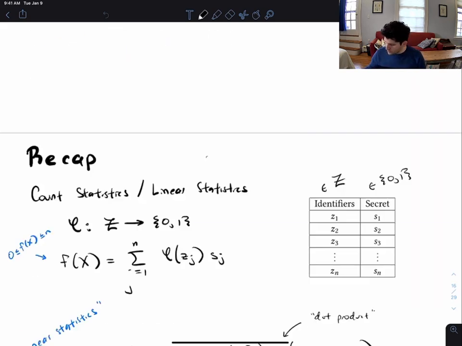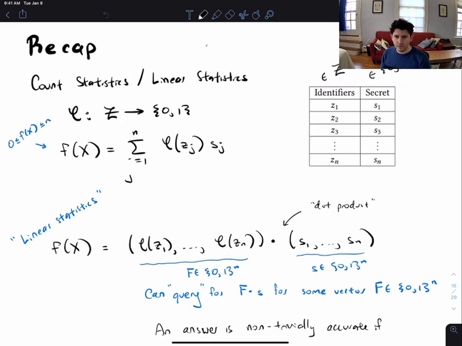So to recap, we took a data set. We kind of took a realistic looking data set and we stylized it like what you see on the top right as a data set where each record consists of some kind of public information that can identify an individual, which we call Z, and some secret bit S that the attacker is trying to learn. And of course that the data analyst would like to get some statistics on.